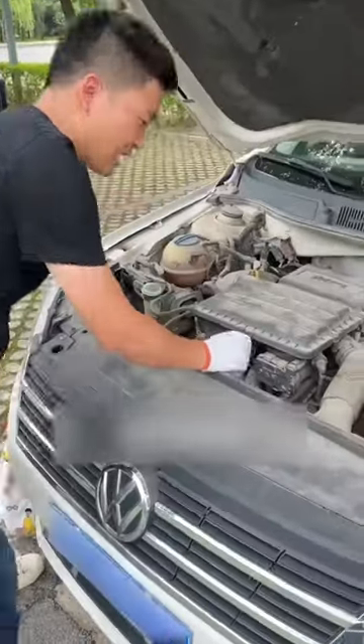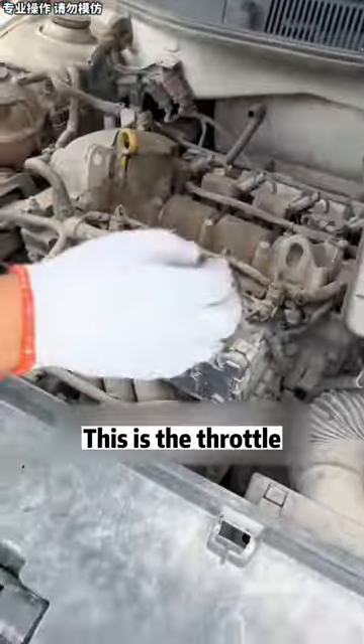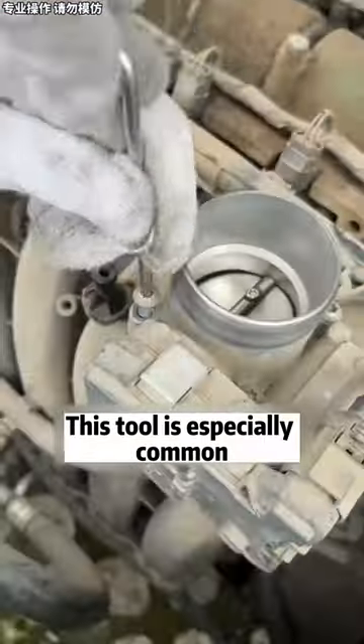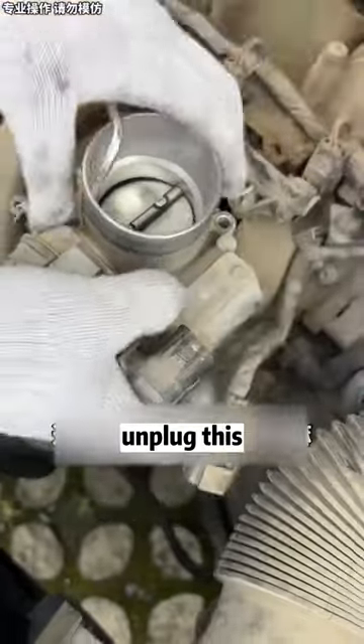Today I'll see if I can solve this problem for him without spending money. Remove the throttle valve first — very simple. Take this cover off and set it aside. This is the throttle. There are four screws here — remove them. Throttle is out. Remove it with this tool; this tool is especially common, a gift when buying furniture. Unplug this connector. This throttle is out.